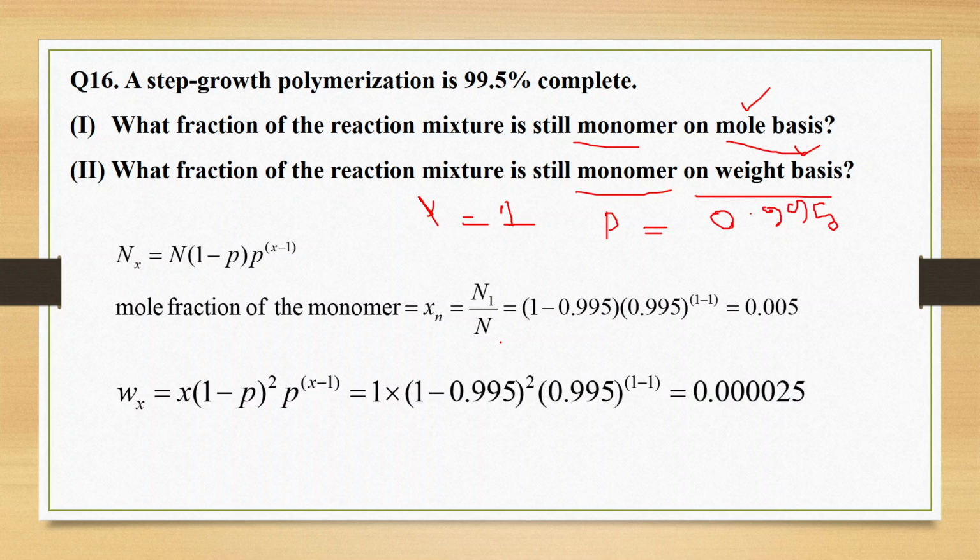For the next one, the formula was this. The correct answer was, yes, Pooja and Karan, yes, Arjun, they gave the right answer. Anil, I think you got something wrong. The answer was not 0.0001. Just check it out here. The value for P was 0.995 and the value for X was 1. So this term literally cancels out. It's 1 minus 1, 0. So you just have to calculate this part. The final answer will be 0.000025. Okay, fine.